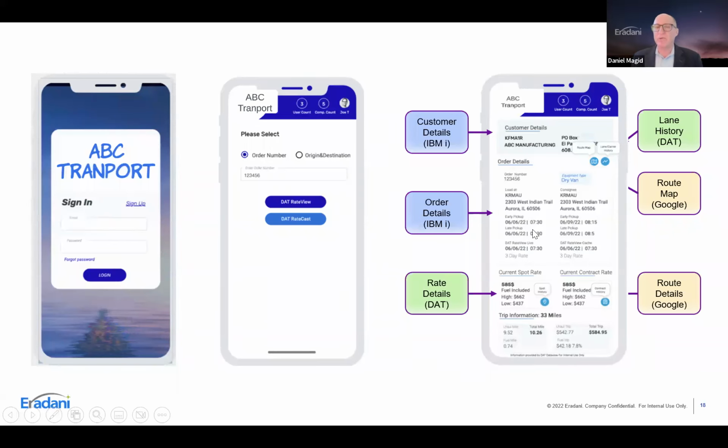So for example, this was a transportation, a trucking company we were working with, and they wanted to provide their customer service people with the ability to look at what are the current rates for a particular route. So if a customer called in and wanted a rate quote, they had some information to help them figure out what should the rate be for this particular route. So they wanted to create that kind of an interface, but there were a lot of steps in that business process in order to make that happen.